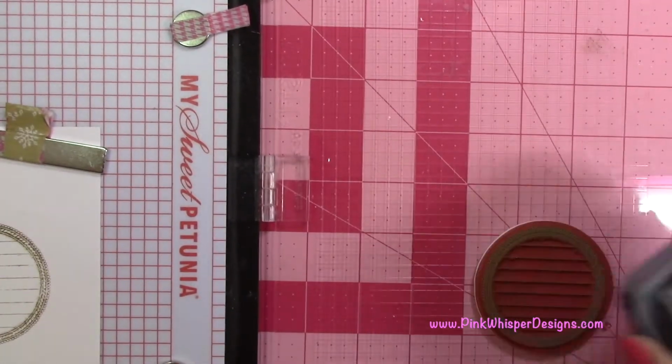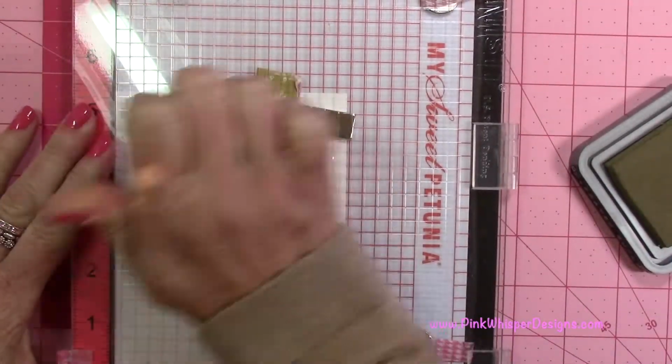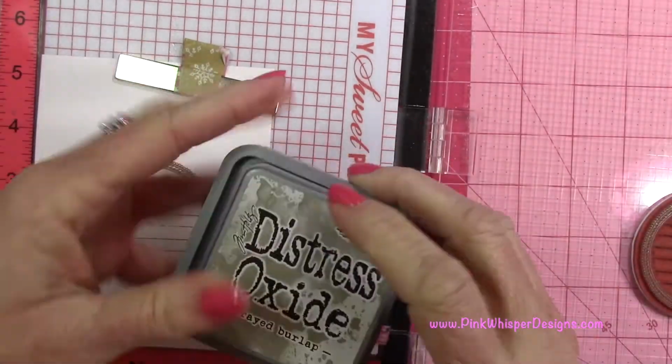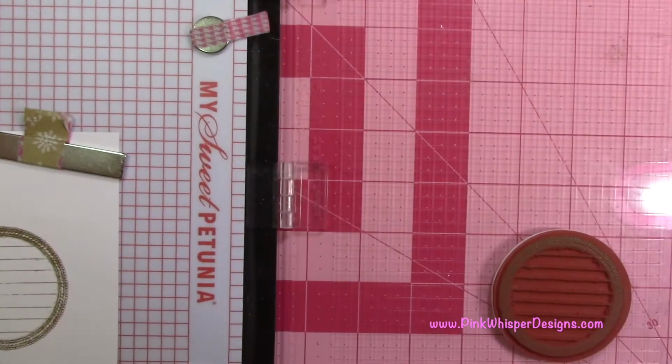So using that same ink pad, I'm going to go ahead and stamp that image. And I did stamp this twice. And you'll see that there are light and dark areas on the image, and that is the way it's designed to come out. So you get kind of an antique-y look.